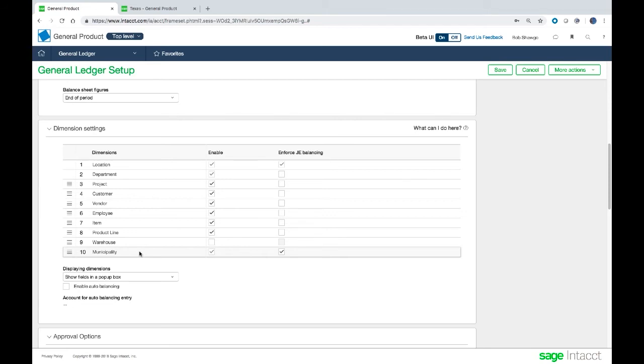You can define additional dimensions to suit your particular business needs. Nonprofit companies often create user-defined dimensions to track financials by grant or funds. One great example we use is, let's say you were running a boat tour company on San Francisco Bay, and you had several boats. You could set up a dimension for your boats, and then you would be able to track all the revenue and expenses per boat and break out your reporting per boat and see profit and loss statements for that dimension for each of your boats.